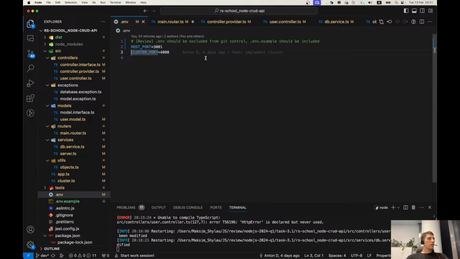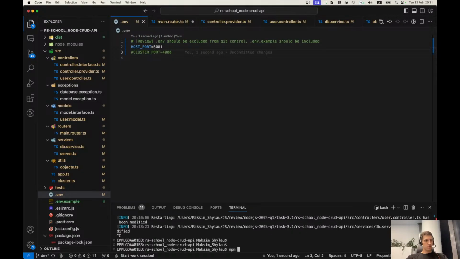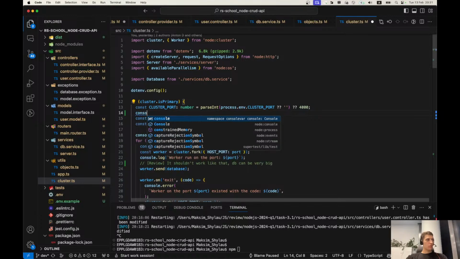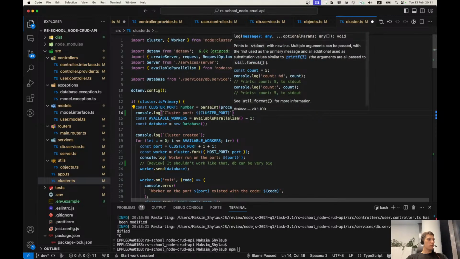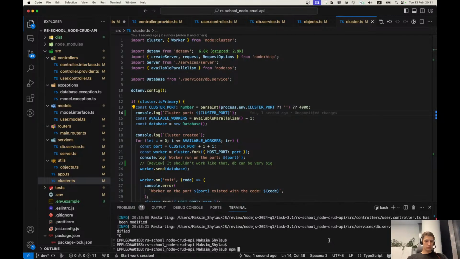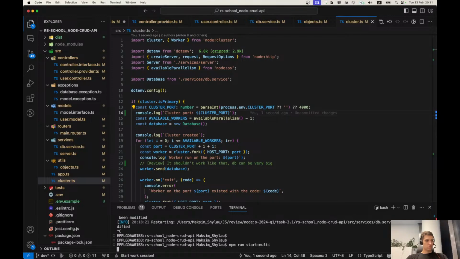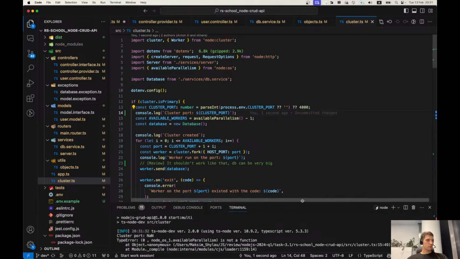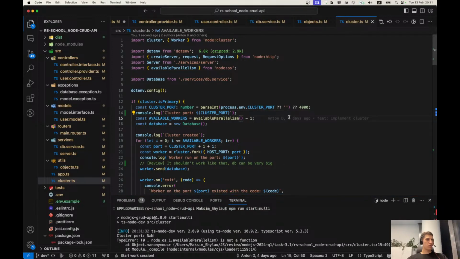Okay, let's try to remove cluster port from the .env, and let's try to log it into console. Cluster port, not a number. Why? Because we have here string or undefined.